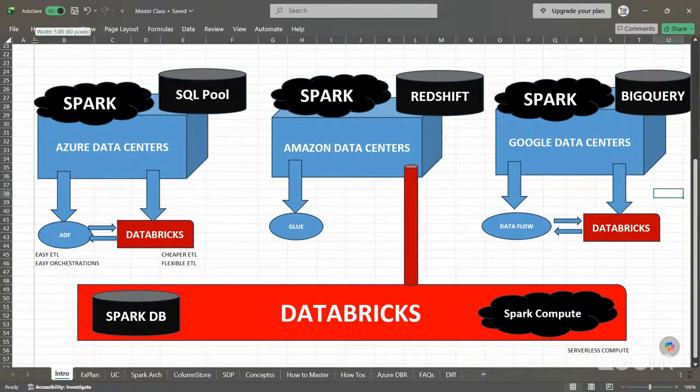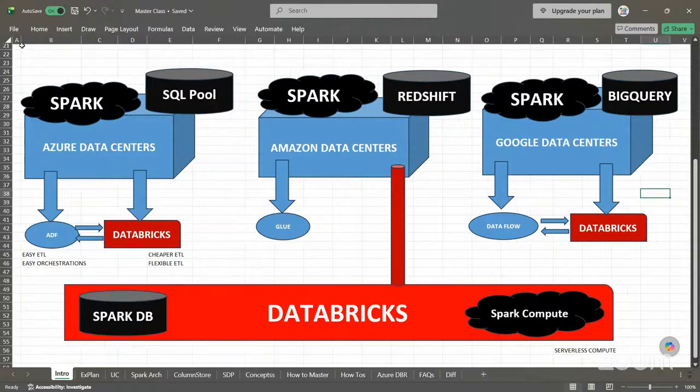Google BigQuery is nothing but a warehouse. BigQuery is not a query, okay? It's a storage technology, fully serverless. And BigQuery has its own ML called BigQuery ML, which is doing well in the market right now in the UK, and especially in Ireland. I could see a lot of openings for BigQuery ML.